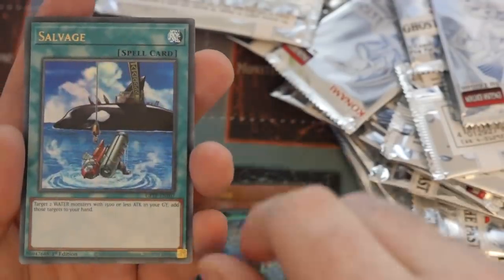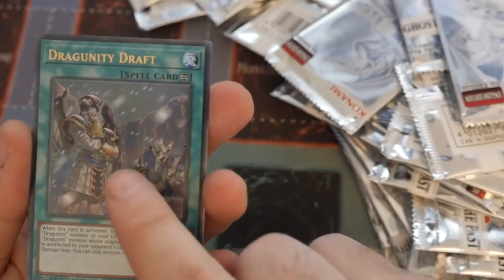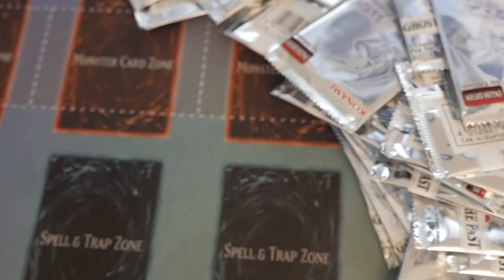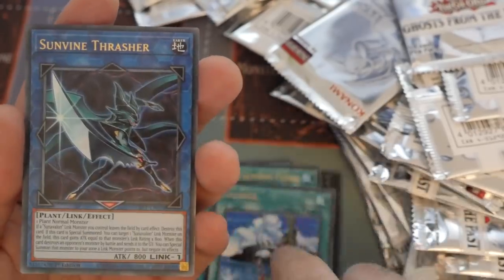Recover, Salvage, Gear Town, Buster Dragon, and Time Thief Duster. I think that's Adjuster. I think that's our second one of that. Maybe it might be a third, actually. Keep on rolling. Dragoonity Draft, Heratic Seal, Cypher Blade Dragon, Sunsea Shadow, Raid Raptor Tribute Lanius. Still a huge stack. Stacking it up. Chateau, XYZ Burst, Miracle Synchro Fusion, Salvage, Sunvine Thrasher.